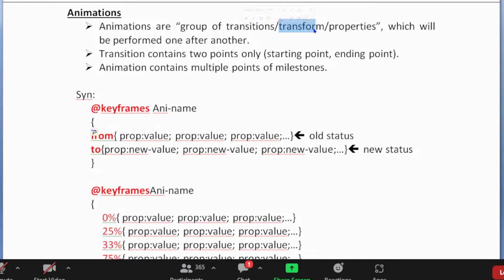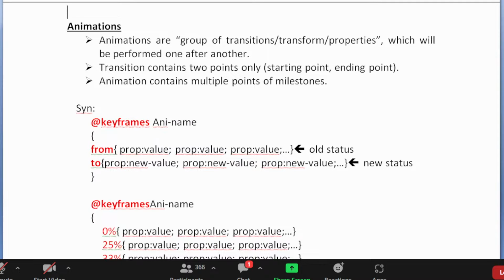We develop our own animations and at the same time call predefined animations also. How is it possible, sir? As per your C programming and Java programming knowledge, when you are developing user-defined methods or user-defined functions, you write your own logic. Your own code is available, and at the same time we have to call predefined functions also.